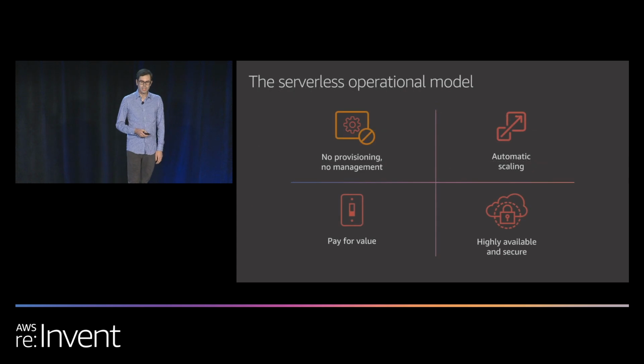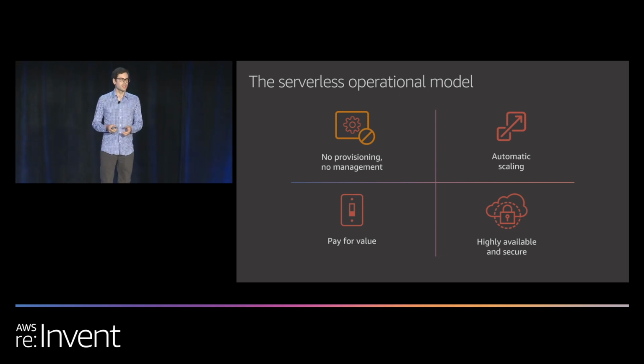Now, the other key concept to go along with streaming that we certainly will be talking about today is the serverless operating model. So for those of you less familiar, serverless at AWS means 4 things. Fundamentally, there are no instances to provision or manage, right? And you're paying for value, so you're only paying when something is running that you're actually receiving some benefit from. So in the case of streaming today, as you're going to see, if you don't have a message in the stream, we're not running the consumer and the compute to process the stream. Only when there's a message in the stream would we do that. And then, of course, automatic scaling, high availability, and security are all built in.